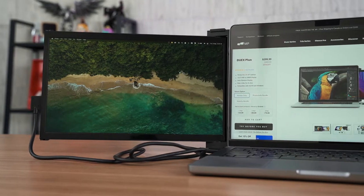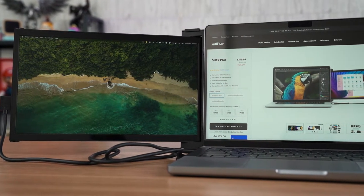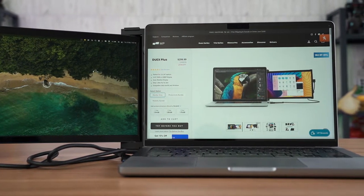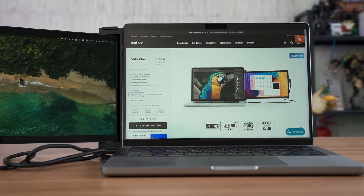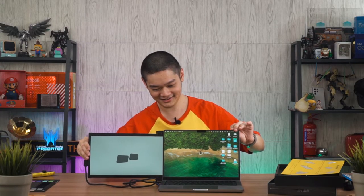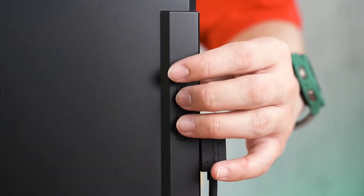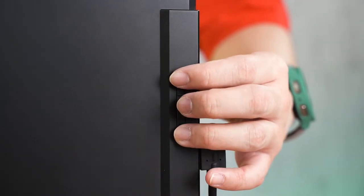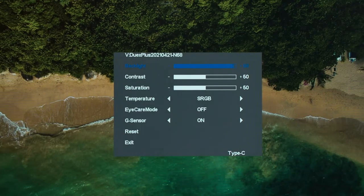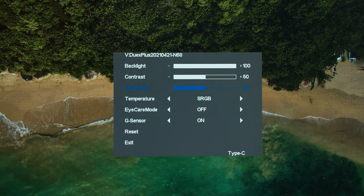So what's the resolution of this panel? 1080p — it's a Full HD panel. And there you go, this is the entire setup. The monitor will go to sleep if you slide it in. The OSD menu at the back has three buttons — select, up, and down — so it works really simply. I'm going to show you some B-roll on screen here.